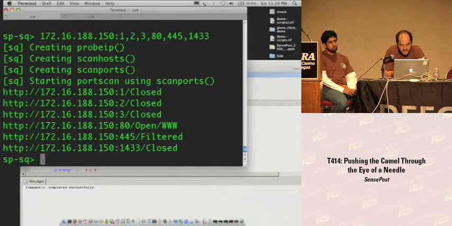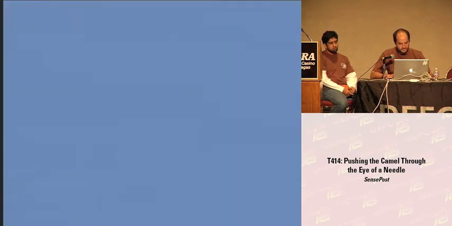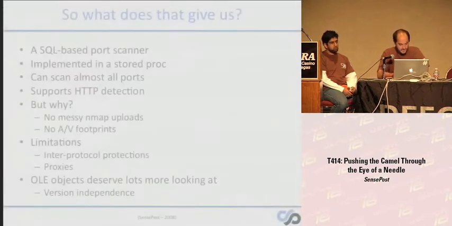It tells us that some of those ports are closed, some of them are open, and some of the open ones are actually running web servers. So it seems a little convoluted, but consider what it buys you. In this case, you don't have to upload Nmap, you don't have to upload any other tool. What it gives you is an AV-free or a detection-free way of conducting port scans.